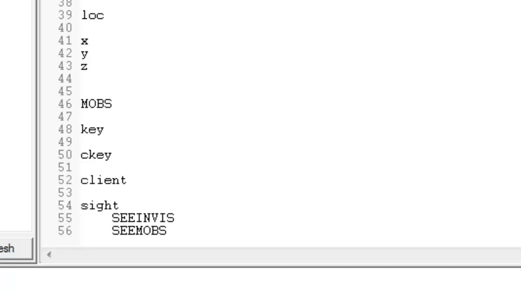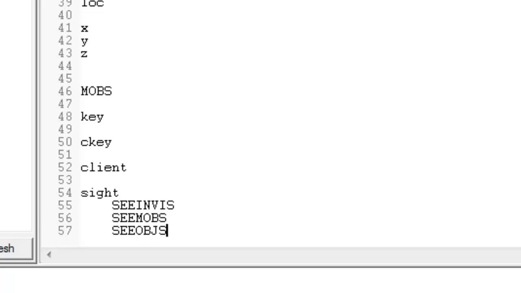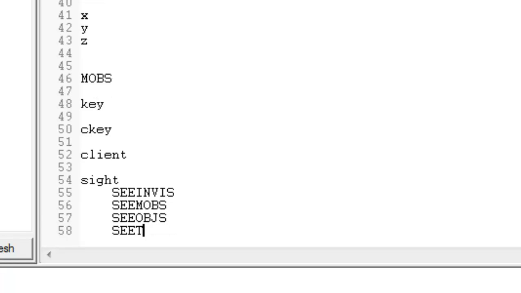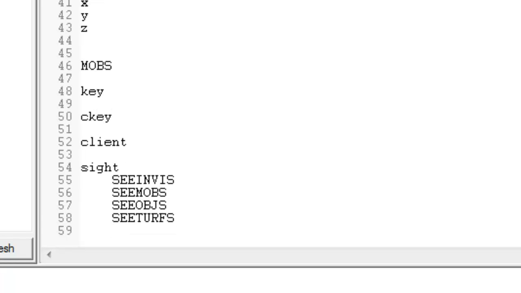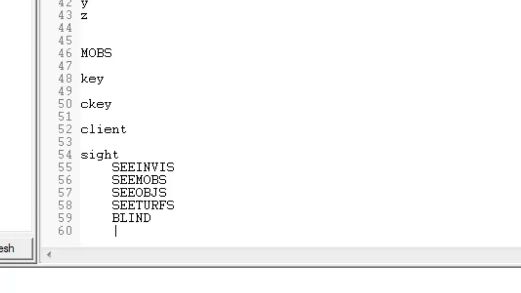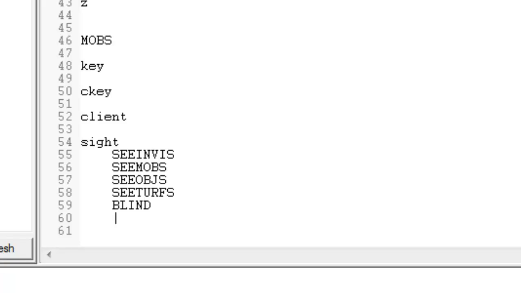See mobs, see objs, see turfs, and blind. Normally you use the bitwise OR operator, which is this straight line right there, to combine sight values. However, you can use a plain plus sign as long as you don't include the same value more than once.